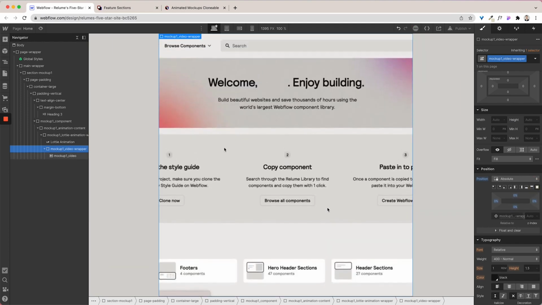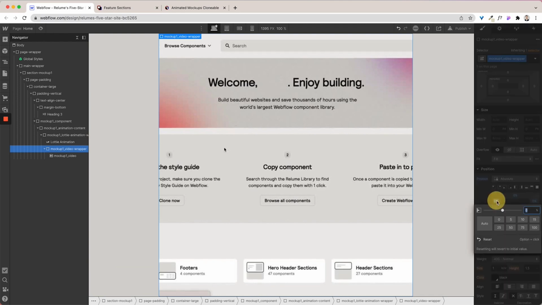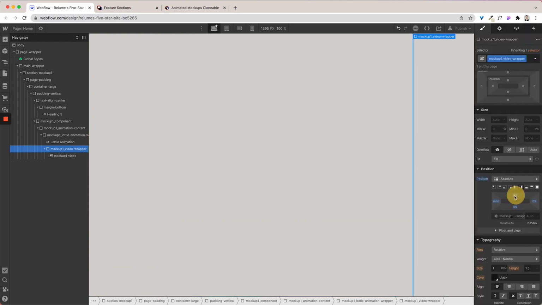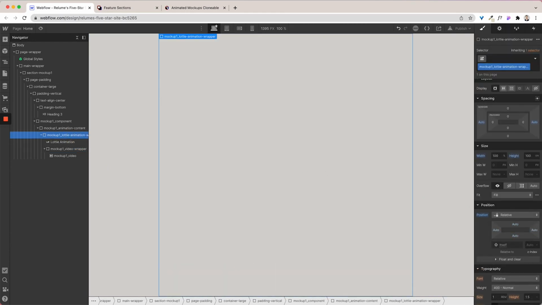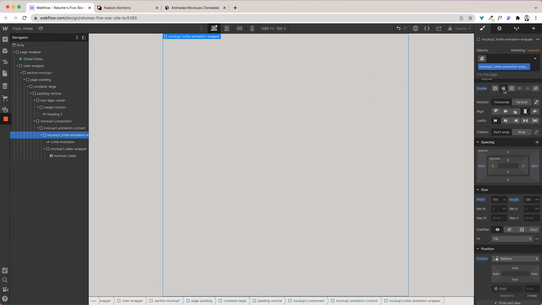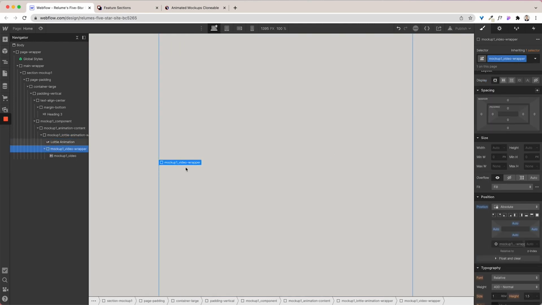So here we are. I'm going to click absolute full, but I don't want the video wrapper to be full. I just did this to get it into position. I actually just want it to be auto on all sides. And yeah, I am brought back to the bottom. So I need to figure out what is happening here. And I think I know what is happening here. I need Flexbox to be centered. Okay, now the video is in a better position.